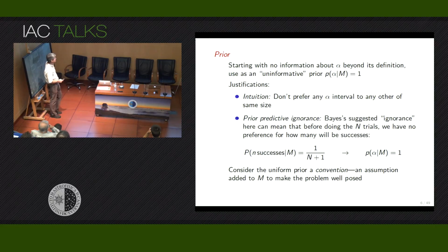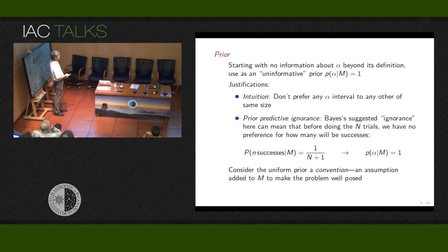So let me give you some arguments for this, and Jose has a more formal approach, which I'll allude to later, called reference priors, that maybe he'll tell you about. A nice objective mathematical theory for how to do this, especially for more complicated problems. It's useful. But here's an intuition. Don't prefer any interval of alpha over any other one of the same size. That suggests just taking the prior to be constant. Since alpha can be over the range 0 to 1, that means it's 1 if it's normalized.